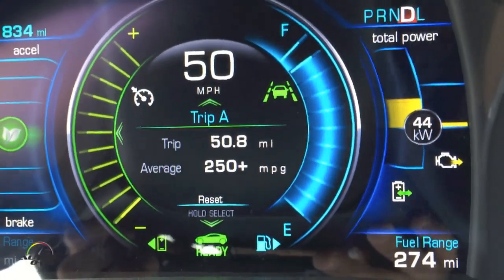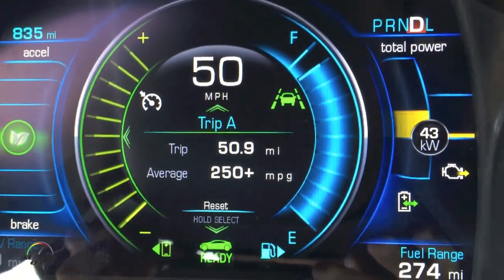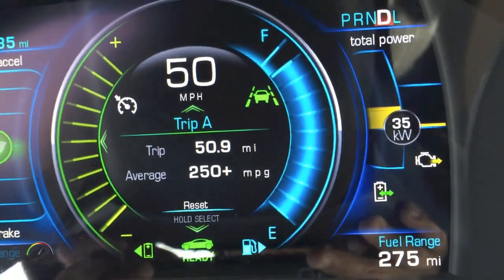We still have a pretty much full tank of gas, which will get us 42 miles per gallon combined and about 380 miles of range on a full tank. We'd probably need a rest before the car runs out of gas — we could drive across the country if we wanted to, just keep filling it up. Now we'll wait for the moment when we're out of battery.